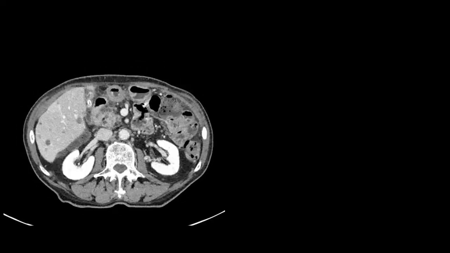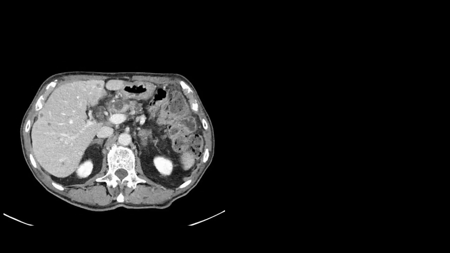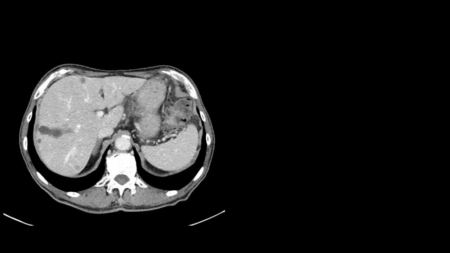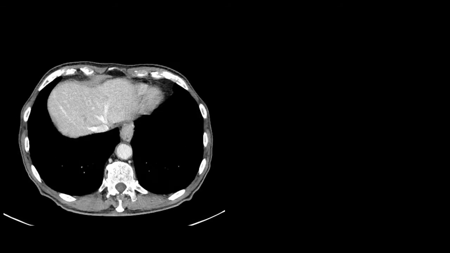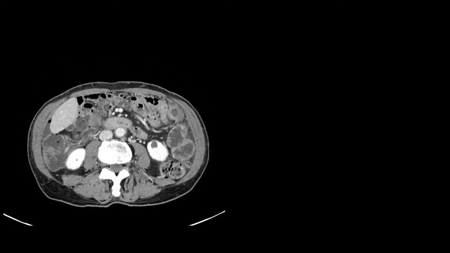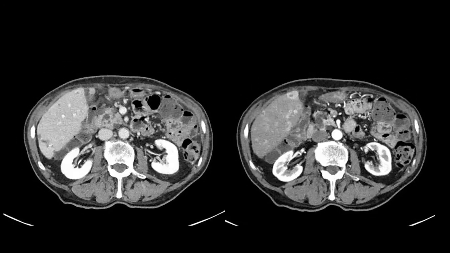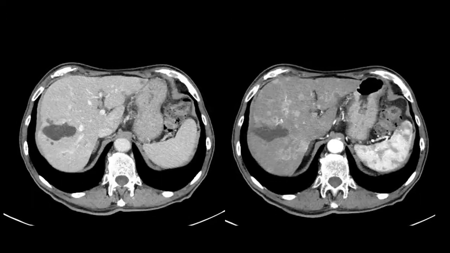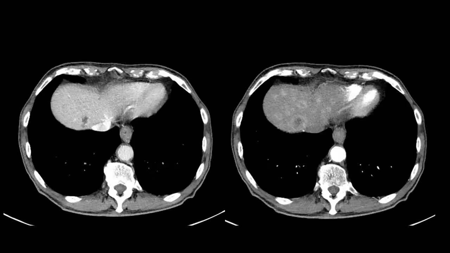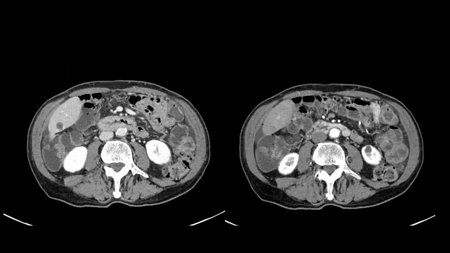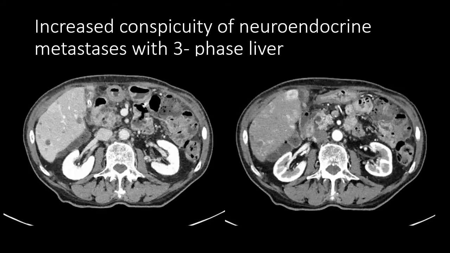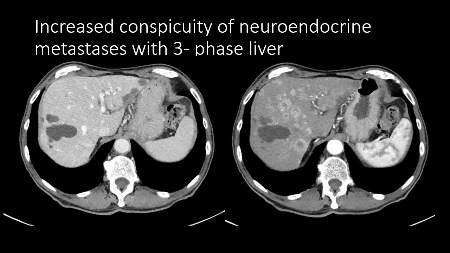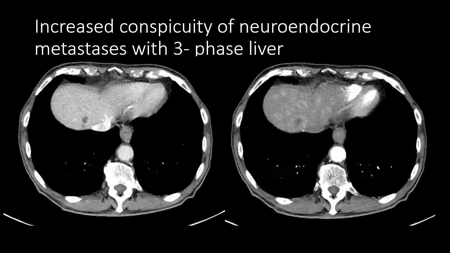In this case, we have a portal venous phase CT which demonstrates multiple cysts throughout the liver. This is a patient who has a neuroendocrine tumor, and they are assessing the liver for metastatic lesions. If you did not get an arterial phase — which I am now showing you on the right-hand side of the screen — you would not realize that there are numerous hypervascular masses consistent with metastases throughout this person's liver. This case serves to remind you to obtain three-phase or multi-phase CT and MRI imaging when evaluating masses within the liver.